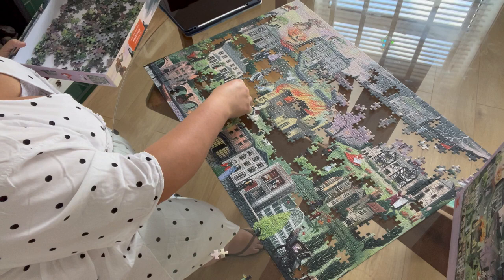So the next bit of footage you're going to see is basically me showing you that we are nearly finished with the jigsaw puzzle. You'll see in the footage that there's only the top right-hand corner left to do. And obviously, by the footage you've just watched, there are still some gaps around in the jigsaw. So this is the point where I stopped filming and then instantly started recording again.